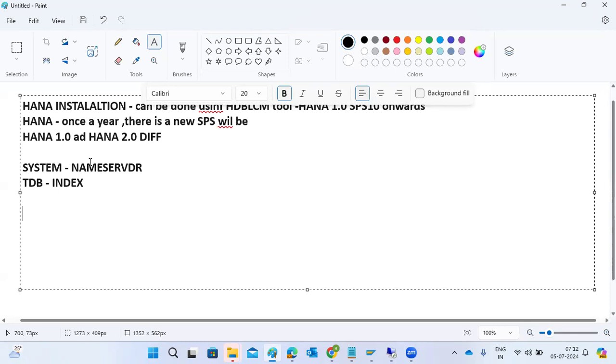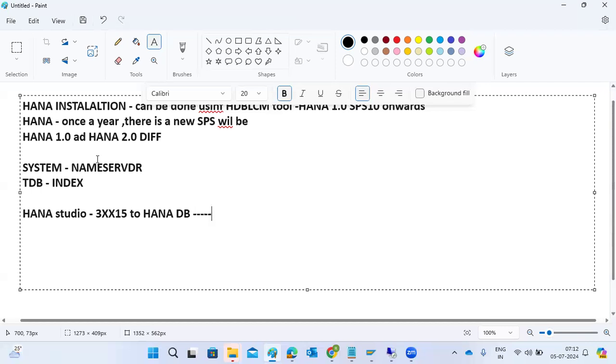So from the monitoring and administration perspective, we can use HANA Studio. HANA Studio is the one tool here. Using the instance number, 15 is the port number, we can connect from HANA Studio to your backend SAP HANA databases here. For the administration perspective, we can use HANA Studio for monitoring, right? So that is the one thing we discussed.